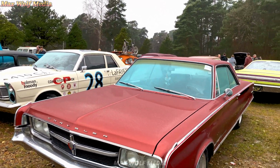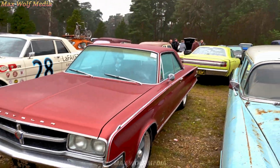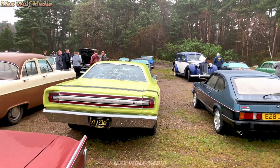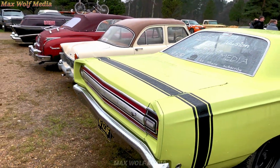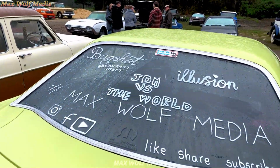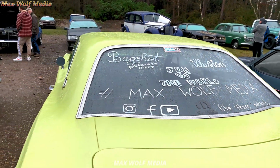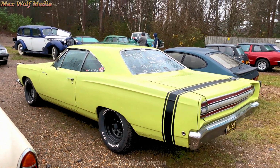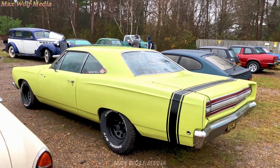So we have another massive Mopar. And let me quickly show mine off, as why not? It is out in the rain. I'm going to be wiping it down with the chamois in a minute, just to clean it off. Last time I had this out was last night at Modern Car Meet, but it's just damn Mopars versus the world, in my opinion, instead of JDM, Japanese domestic market. Nah, it's Mopars. But yeah, this will get wiped down soon enough.